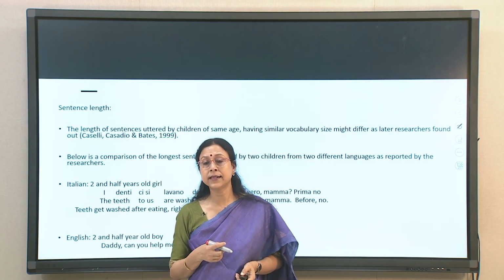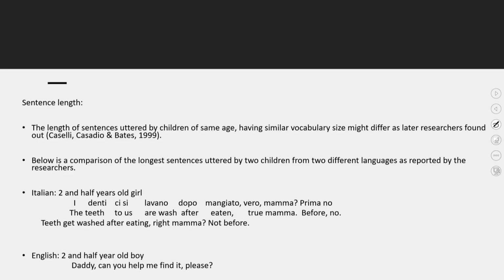Again, the sentence length: we started by saying that the sentences children uttered at this stage are very short, like 2 words or 3 words. But that is also not exactly universal. In this case vocabulary might differ, and as a result in some cases their sentence structures might also differ.